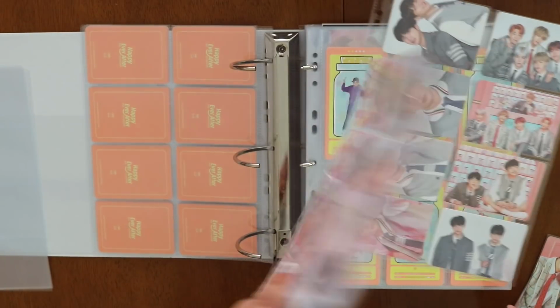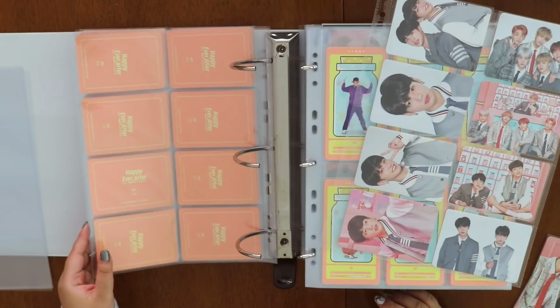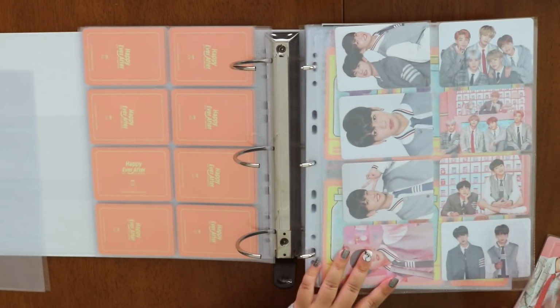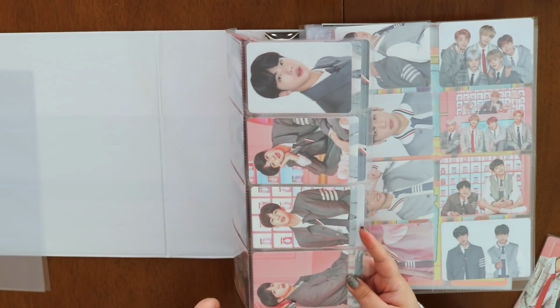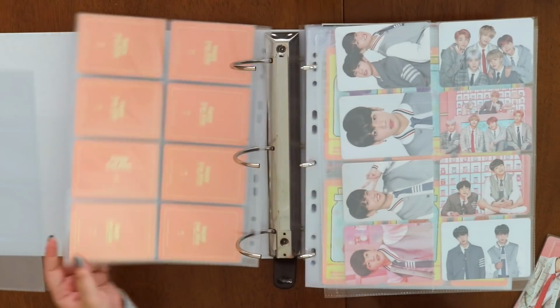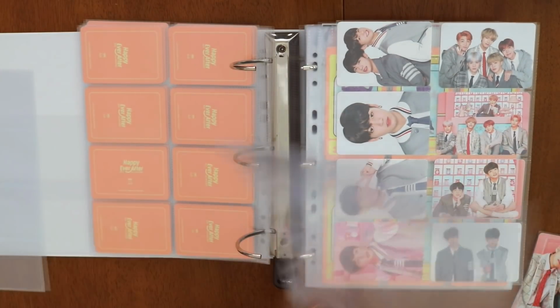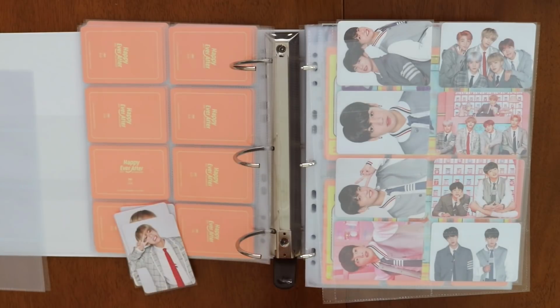Part of downsizing is, obviously I don't know what to downsize, but being an OT7 collector for so long, I kind of want to have everyone represented, even if it's just half of their set or whatever. Maybe they can be represented in the units and group, or I don't know. It's just hard. All right, let's see.